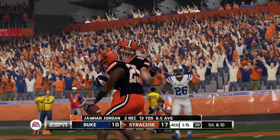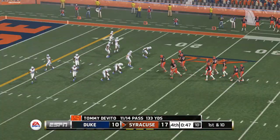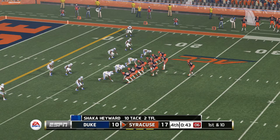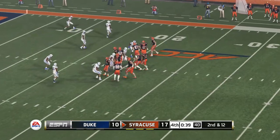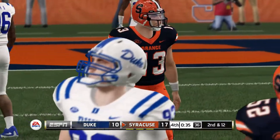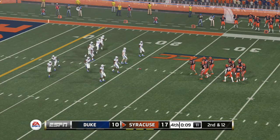I think it's another good example about how important it is to have an awareness about you as a wide receiver. The wide receiver did a really good job of knowing exactly where the first down marker was, and he made sure to get the route at least to that point, so when he made the catch and got hit, he had the first down. Second down and 12. Ball on the 21-yard line.